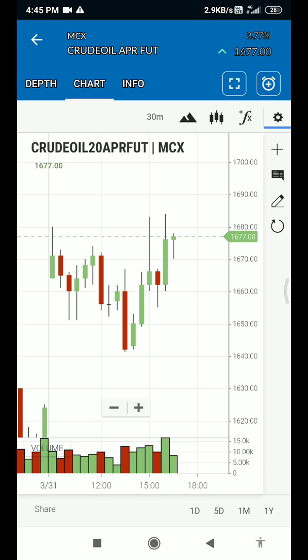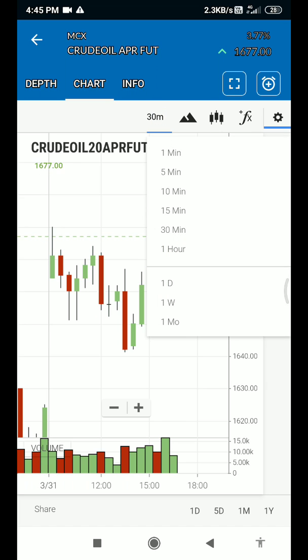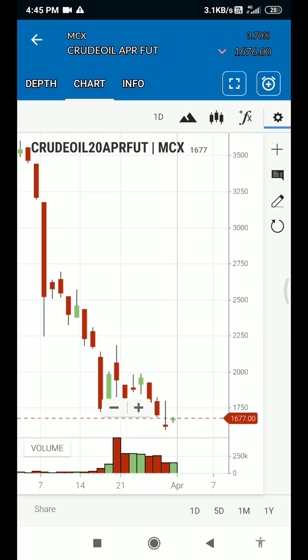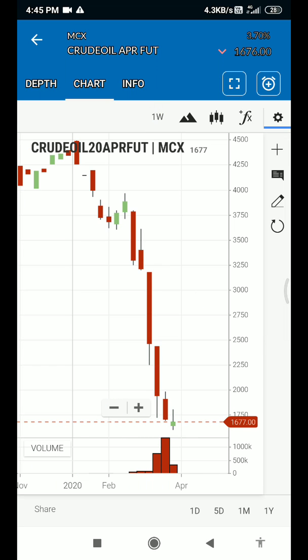See what is market sentiment, how to find out the market sentiment. First we will start with a day time frame. Even if possible, weekly is good. On a weekly time frame, sentiment is bearish. Until close of above 2000, you should be remaining in a bearish mode.